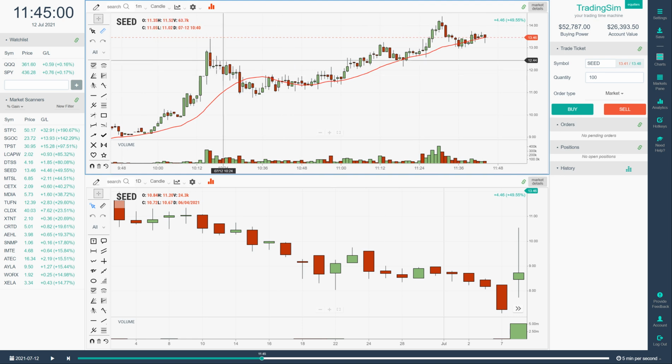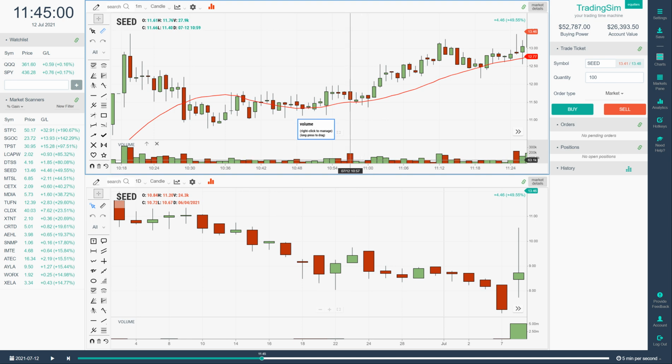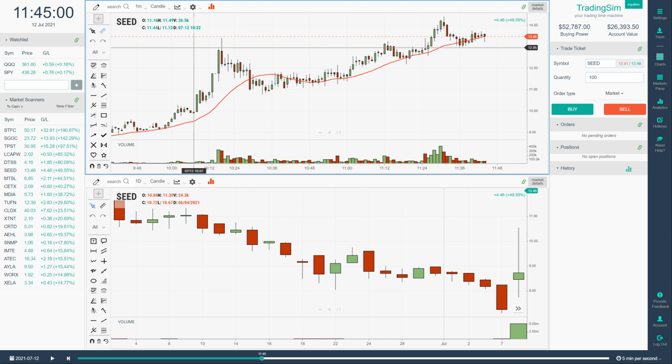Nice little volatility contraction pattern, a little ABCD pattern. It pulls back and tries to break down on this high volume candle right here, but notice the pullback. If we zoom in, the pullback was very low volume, right? We also had some low volume over here, followed by some pocket pivots. And once again, notice that red 20 moving average providing support. That gives us a nice little entry signal for a 22% gain.